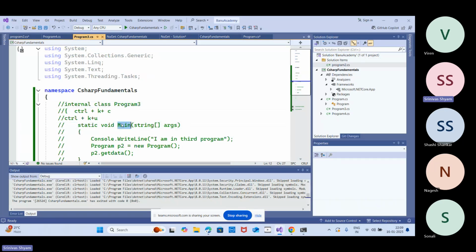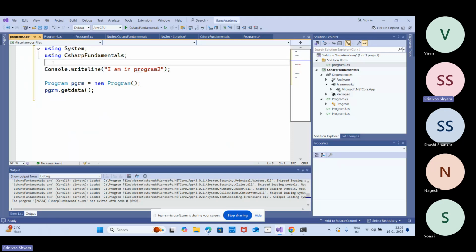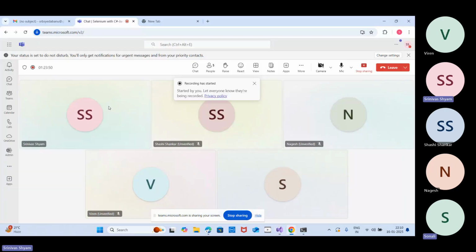Every program main method is an entry point, and if you are not writing it, the C sharp framework creates it globally, and that will take the preference over all the other functions, classes, and main methods. For example, I have 5 classes, and all the 5 classes have main methods, and precedence will be given to program 2, because C sharp has created it by default with high priority. That was the only concept. Apart from that, there is no need to scratch more head on this program 2.cs. I hope that answers.